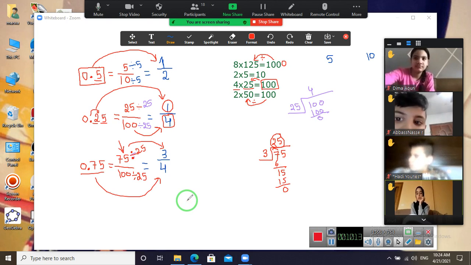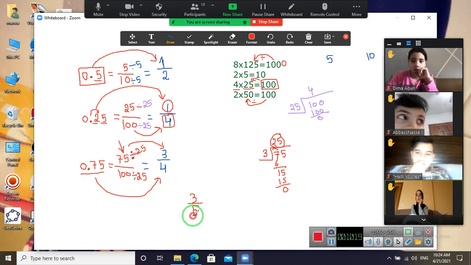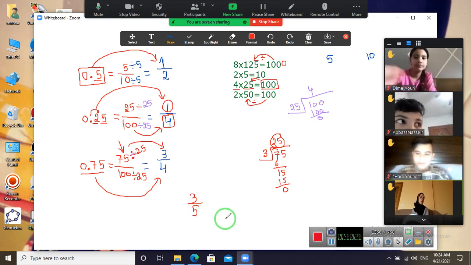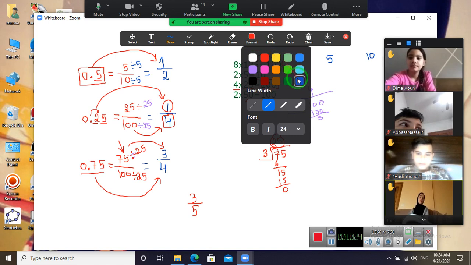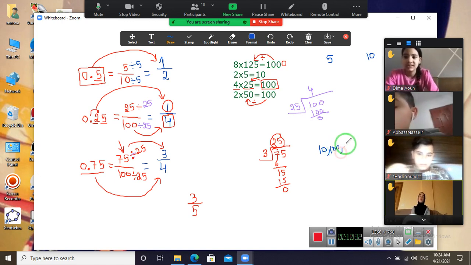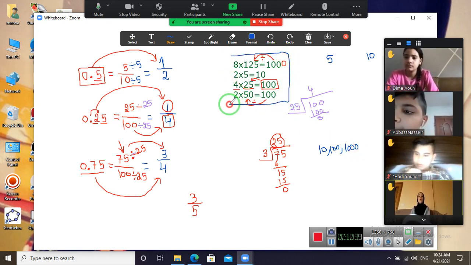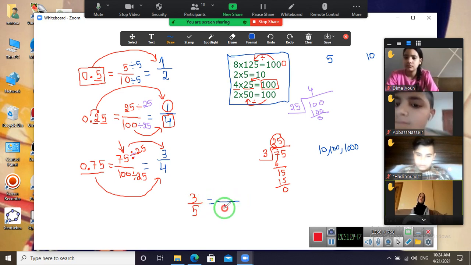Now the teacher said for us 3 over 5. I want to transform it into a decimal fraction. And as you know, a decimal fraction means the denominator should be 10, 100, or 1000. How can I transform 5 into 10 or 100 or 1000? I should memorize my rule very well and know that I can multiply something by this fraction to get a denominator, maybe 10, 100. So, how can I get a denominator 10?